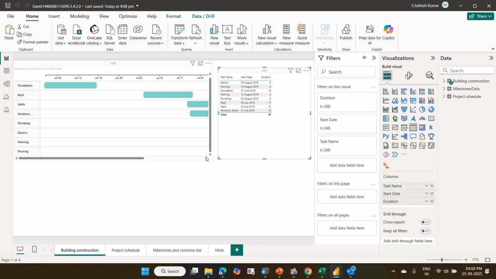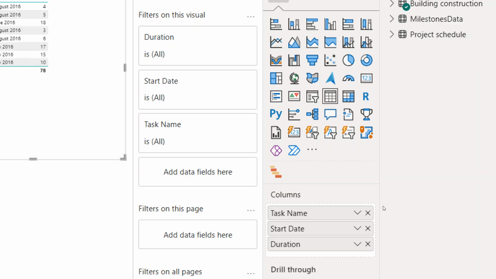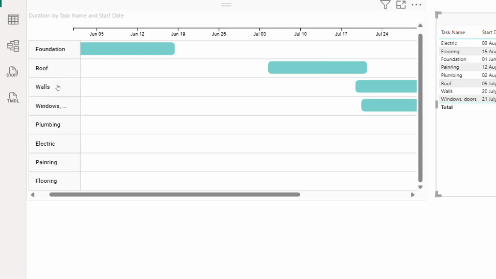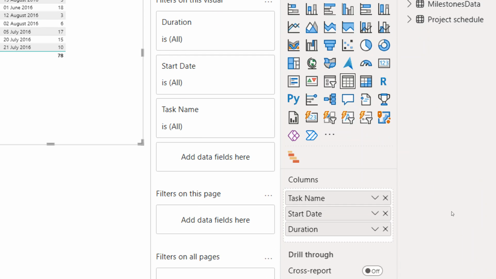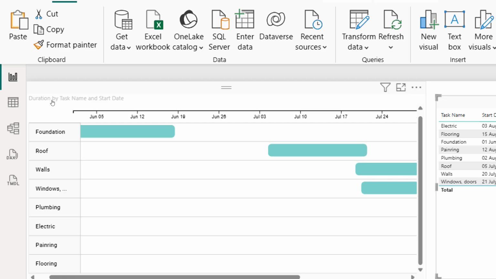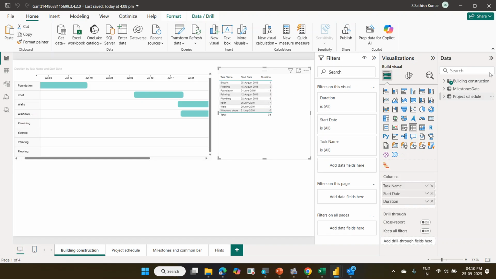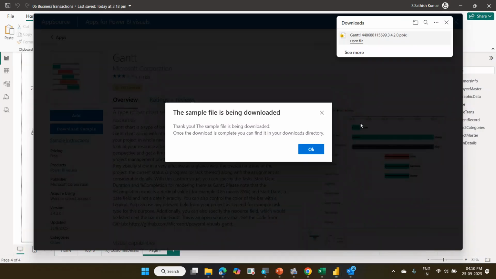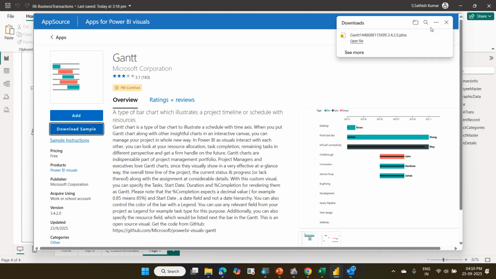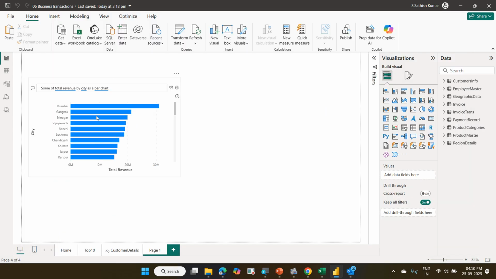It's inbuilt. So if you want to add it, you have to click on that add button. I am just checking the view. I checked the view. If you are okay, just click on this add. It's added here. You can see at the bottom it's added. Suppose it imported successfully, I'll go to a page and click on this Gantt chart. You have to drag here. Drag the legend, task name, and duration, everything is there.